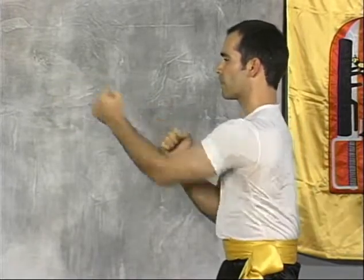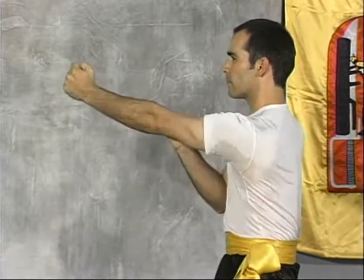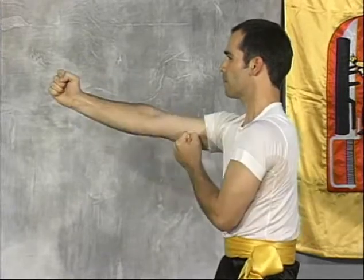Again, the energy driving from the use of the elbow behind the movement. Notice again the stillness of the shoulders through the isolation of the limbs.